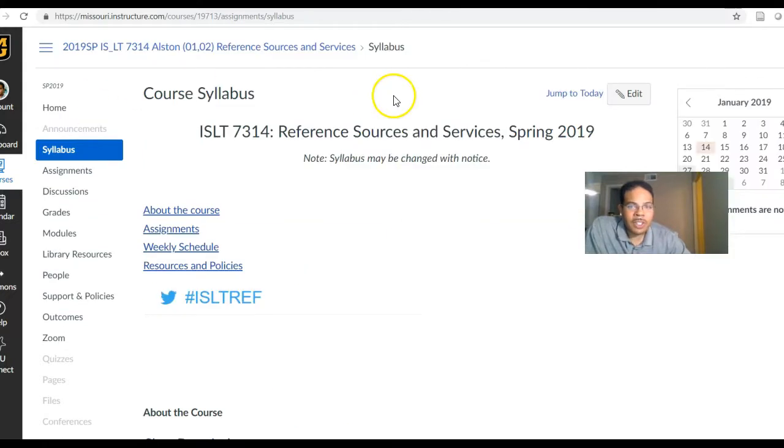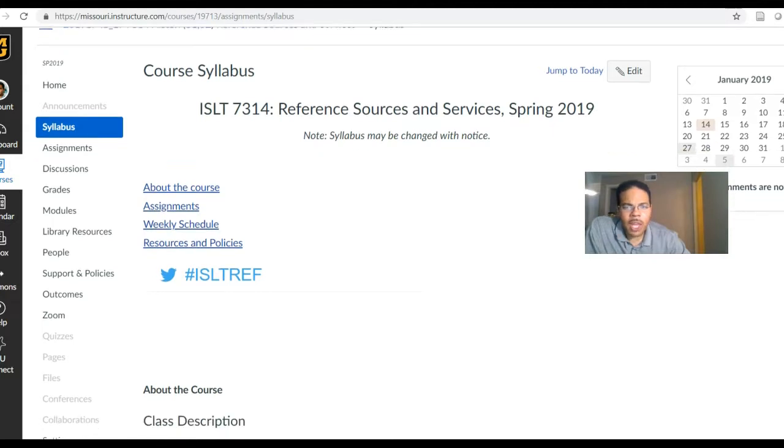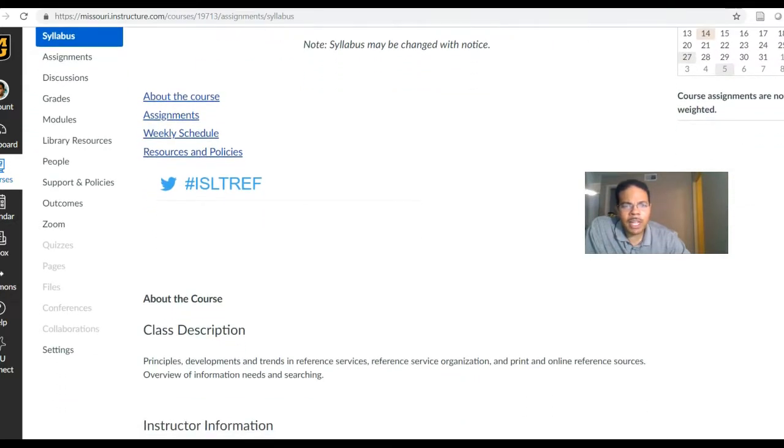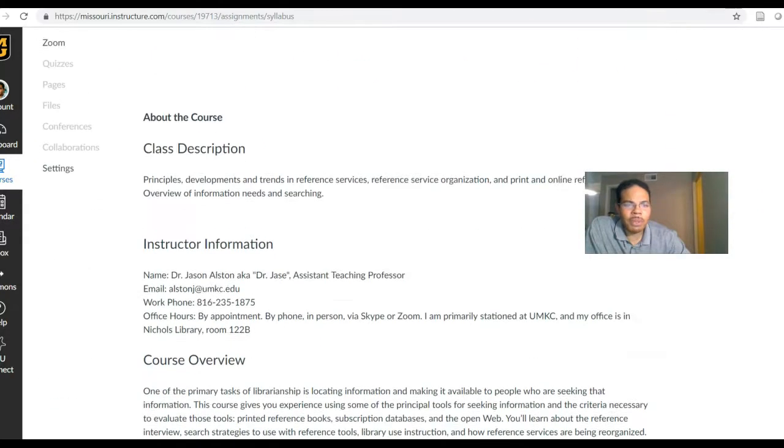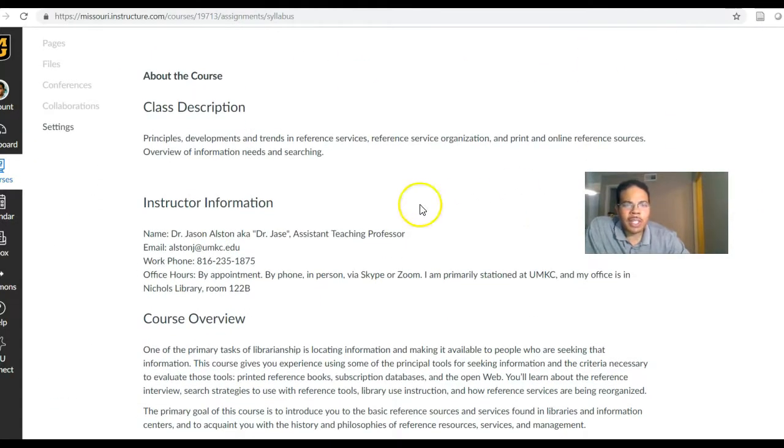I am looking at it as an instructor view. But let's look. A lot of information is in the syllabus, so you may want to consult the syllabus before asking me certain questions, but you can always access the syllabus from the sidebar menu here. Go to syllabus and we will have our syllabus for 2019. I've got my contact information here, Dr. Jace Austin, aka Dr. Jace.